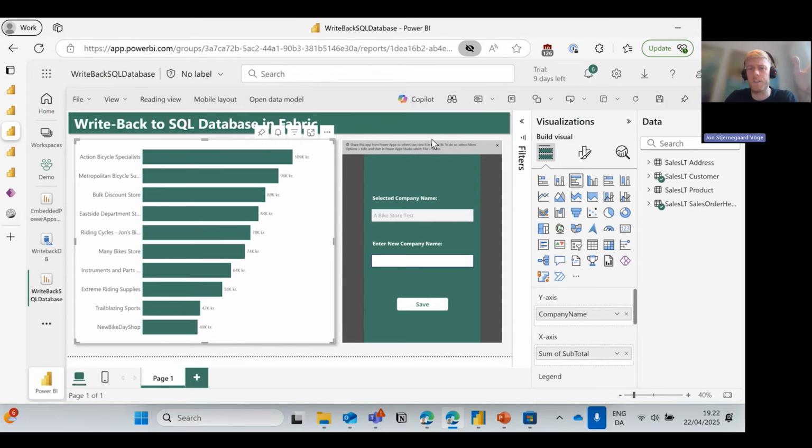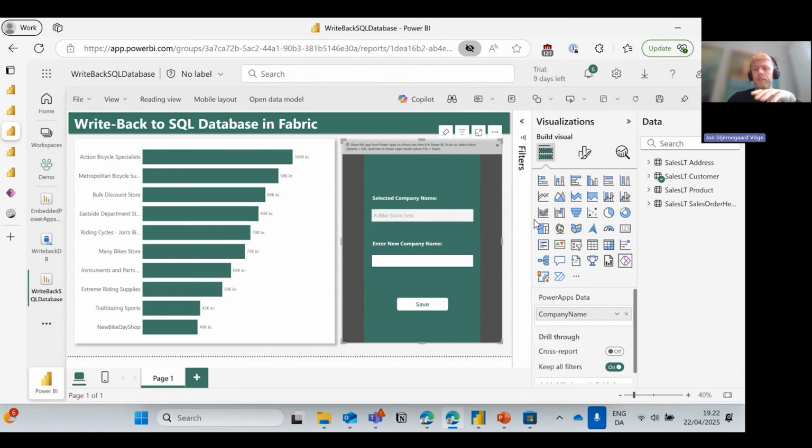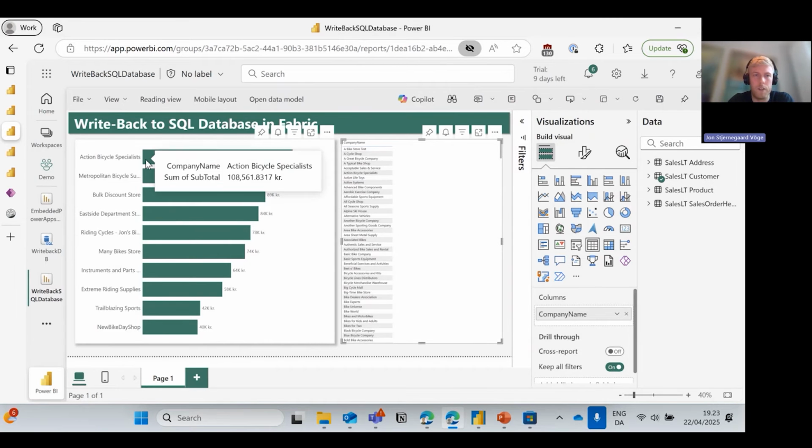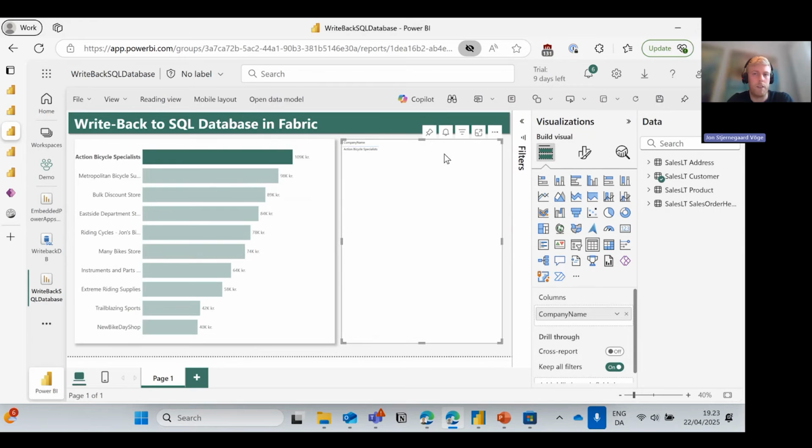And the way I usually start with these applications is actually that I will build a table. I'll build a table visual containing the data that I want to send to my Power App, because that's why this integration works so beautifully. We can take any data that is part of our Power BI model and send it in and use it to filter the contents of our Power App. So you'll see right here, I have a data table with just the company name. And if I select a company name in the visualization on the left-hand side, my table gets filtered.